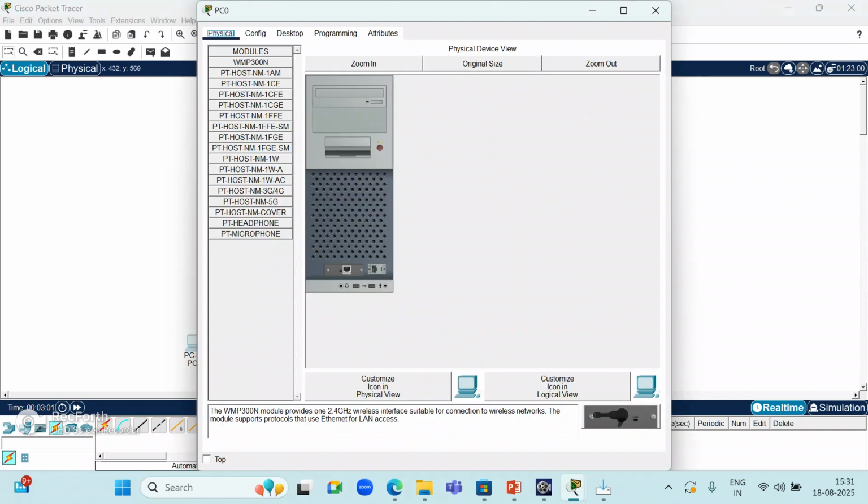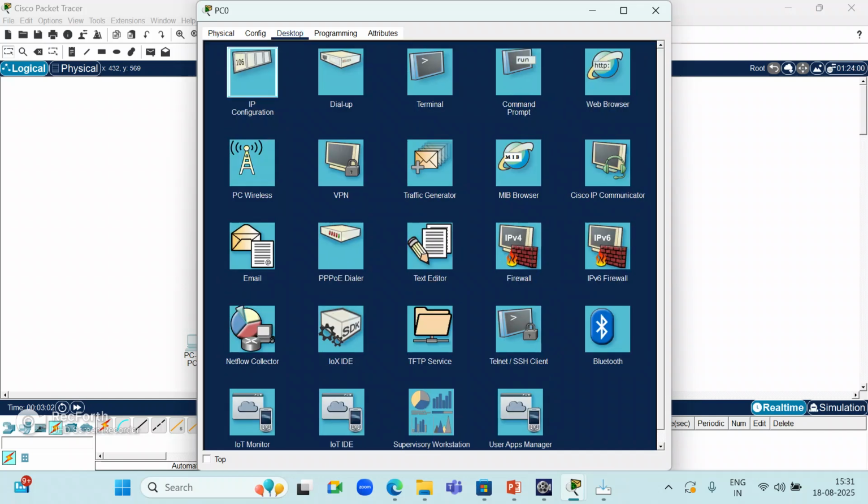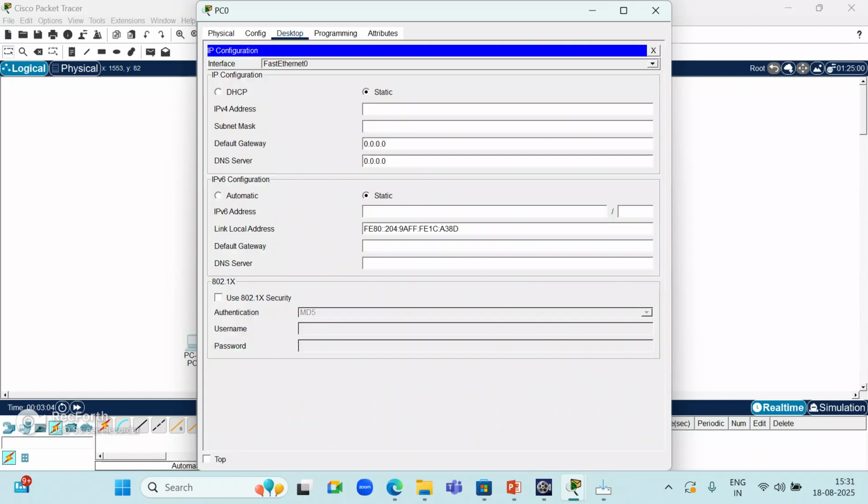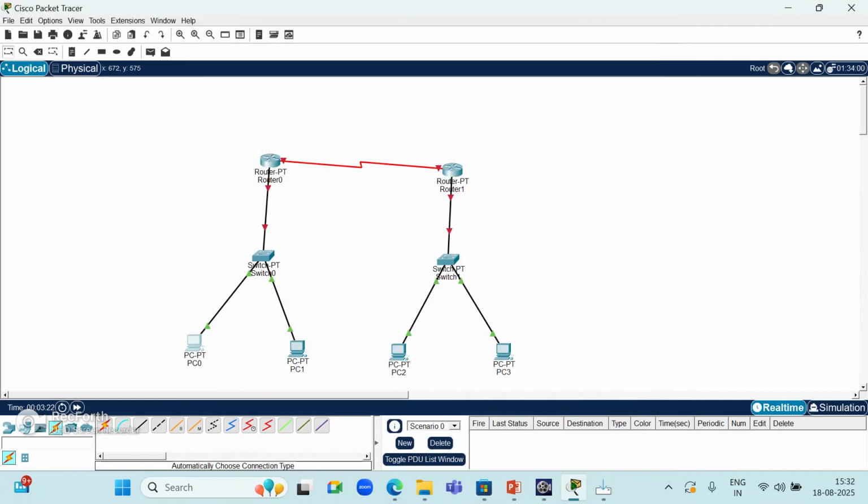Going to PC 0, assign the IP address. Click on Desktop, then IP Configuration. 192.168.10.1 is the first IP address. Here we are giving 192.168.10.3, that is the default gateway.